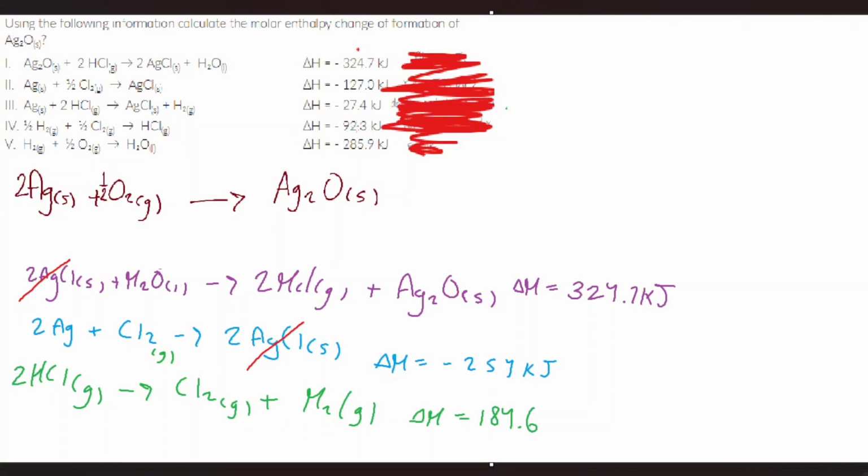Because we flipped this equation to cancel out chloride, we have to multiply this number right here by -1, and then we have to multiply by 2 since we're multiplying the entire equation by 2. So now we can simply cancel. Oh, and would you look at that? This also cancels the HCl in reaction 1. Okay, this is perfect. So now on our reactant side, don't look past this red barrier, look at the reactants. We have 2Ag and H2O, and on the product side, we have H2 and Ag2O.